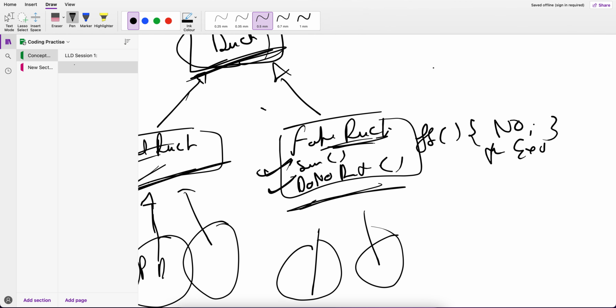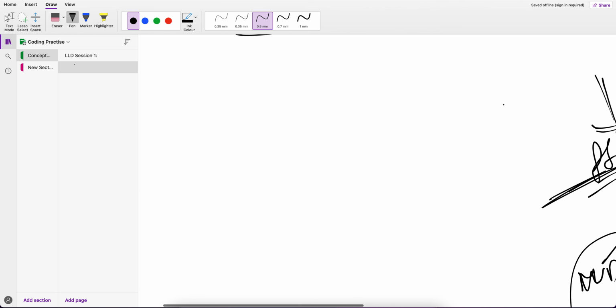ठीक है. Now if any client is using fake duck interface, they know what they should expect from it. Now I am not forcing my child classes to implement the fly method and say that throw exception. It has the default behavior. Got it, guys?